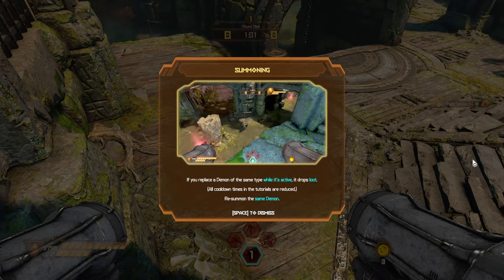If you replace a demon of the same type while it's active, it drops loot. All cooldown times in the tutorials are reduced. Resummon the same demon.